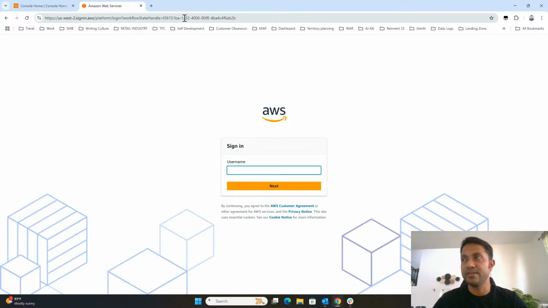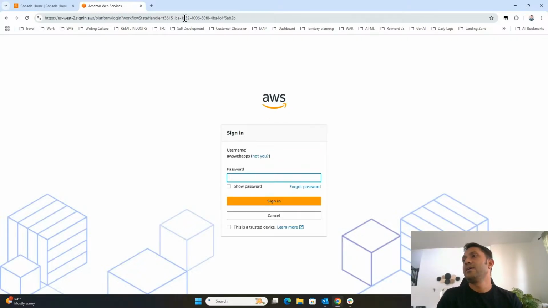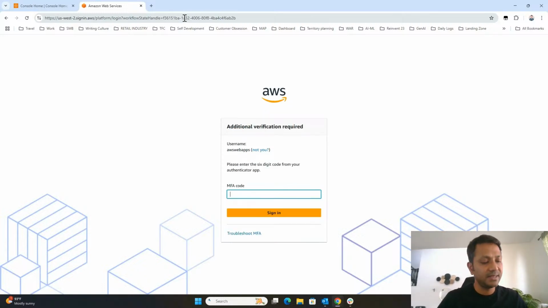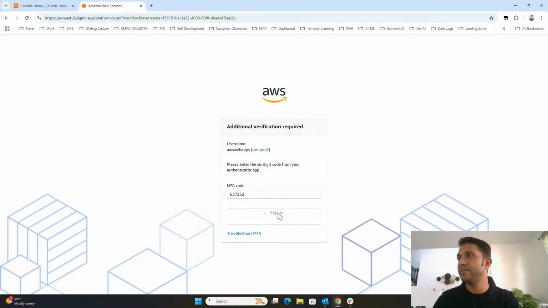They control everything. For mine, let me give a password, and then it's asking for an MFA code. I'm going to give that MFA code from my Google Authenticator that I've set up.